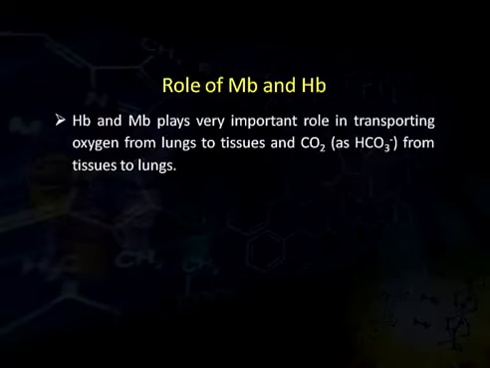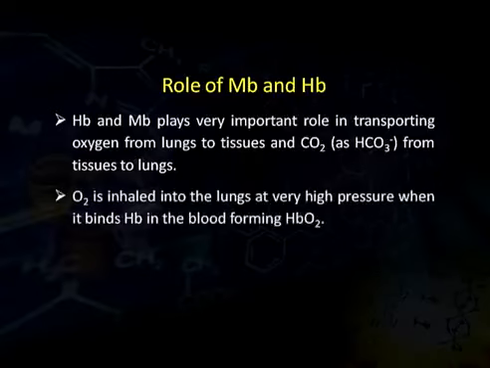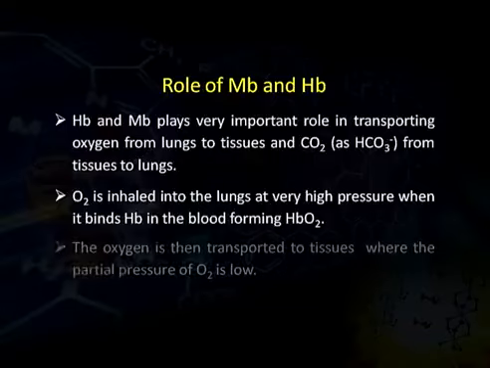Roles of myoglobin and hemoglobin. Hemoglobin and myoglobin play a very important role in transporting oxygen from the lungs to the tissues, and CO2 in the form of carbonate from the tissues to the lungs. Oxygen is inhaled into the lungs at very high pressure, where it binds hemoglobin in the blood, forming HbO2. This is a complex of hemoglobin with oxygen.